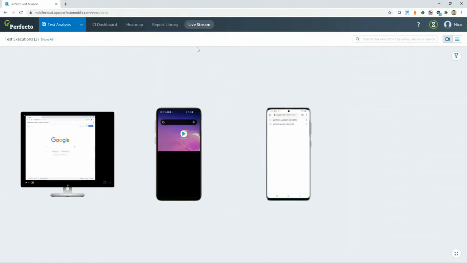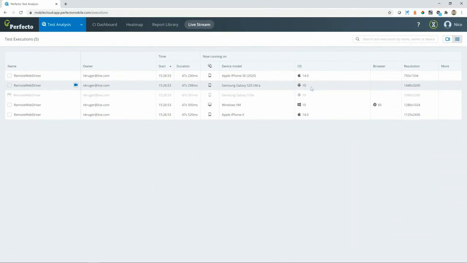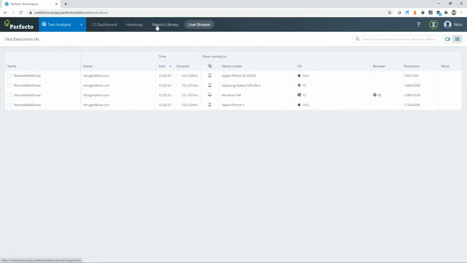Okay. And what's going to happen is as these tests execute, they will get all the results and they'll start to feed into the Perfecto system. The great thing about this is you can scale tremendously. And I can switch my view if I just want to see the list of these, but there you can see multiple browsers, multiple devices, different operating systems, all running the same test. Okay, and this is a great way to do some of that cross-browser, cross-app testing as well.